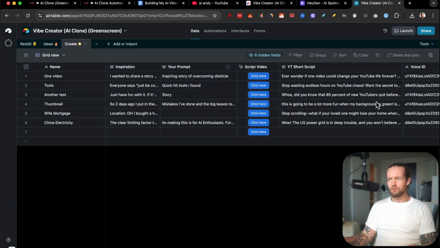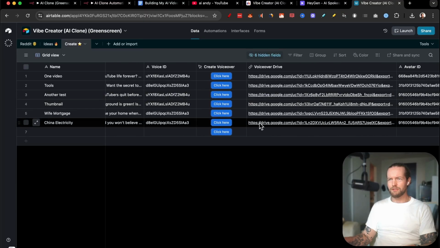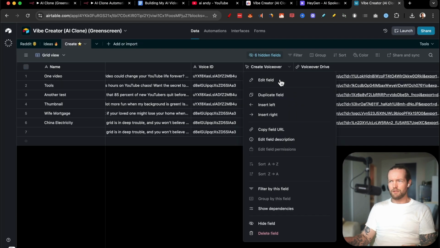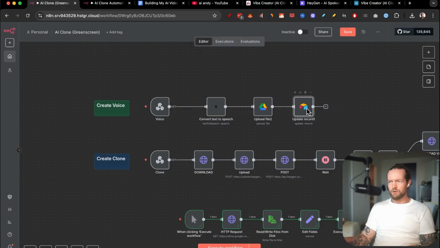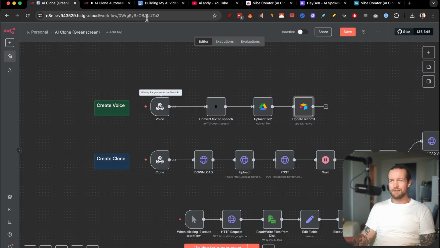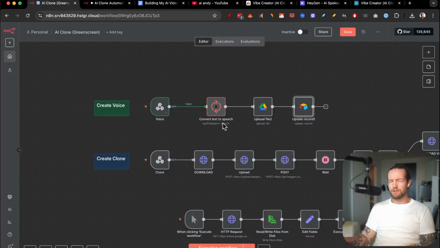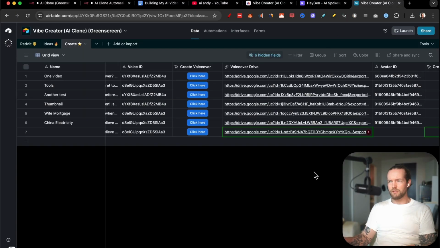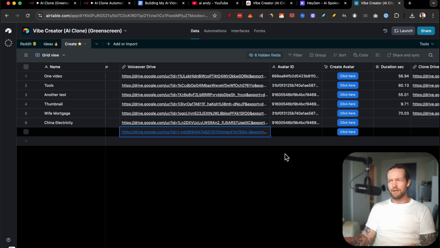So I'm just going to make a new Airtable dashboard here that we can use for the automation itself. First, I'm going to update the webhook, going into the create voiceover and changing the webhook right here. Then I'm also going to make sure to update the Airtable, changing the green screen. Now I'm going to test it and see if we get a voiceover back. So I'll click on this button. Workflow has started and it's looking like we are going through uploading the file to the Airtable. Hopefully we get an update here. Yes. So we got the voiceover now, and now we need to make an avatar with that voiceover.